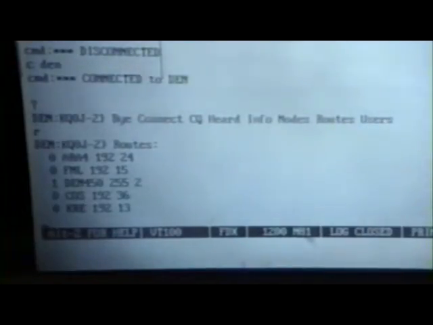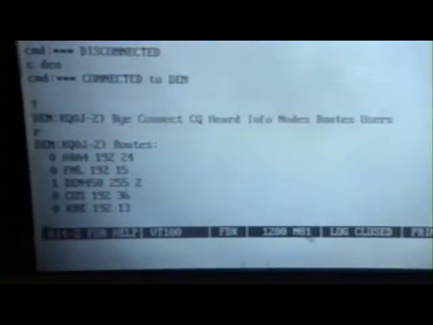If I'm going to go through the network and try to work my way somewhere, I would use the nodes command that we're going to get into. If I connect to a node somewhere and I want to know who it's hearing, because I want to find a human to talk to, I can do the heard, and it's going to tell me the stations it's hearing. So I can tell that node, okay, connect me to this person here. So the heard list is used more to find what stations are out there that the node is hearing.